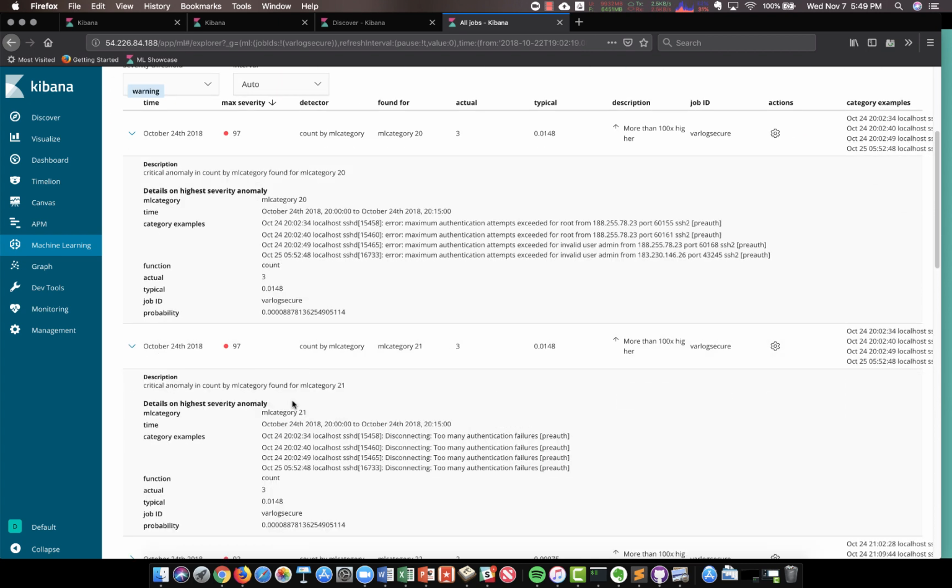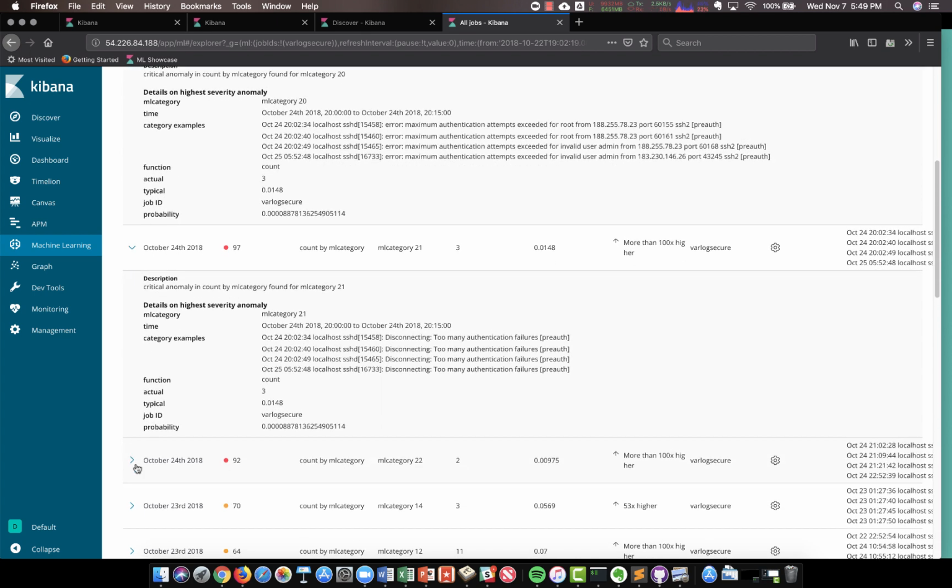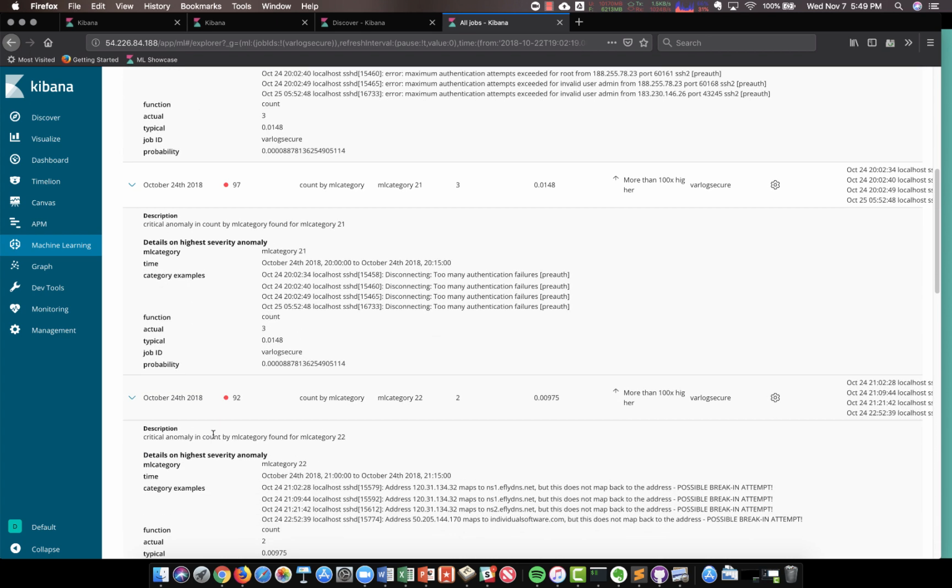Let's look at some other ones here. Again, too many authentication failures, and so on. You can see these are all different category types. And again, the idea here is that without really knowing what to look for in the log messages, machine learning has automatically found very, very interesting authentication anomalies here. So again, this is something that is relatively easy and straightforward to take advantage of if you have semi-structured log lines that you don't really know what to look for in.